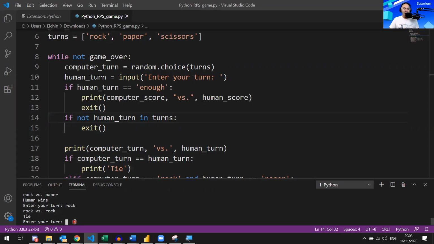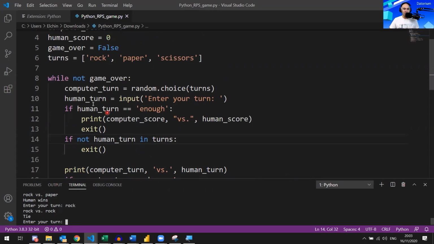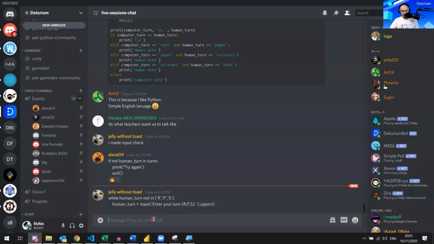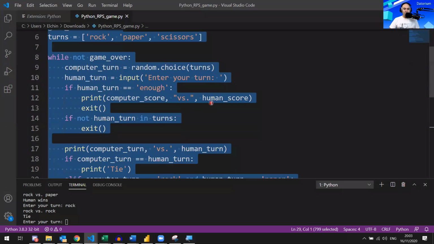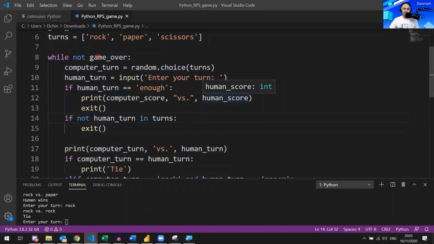So while will always loop here, because while game over is not true, not game over, we will loop here, right? Let me share this code with you. Okay, here it is. It's so simple. And if we want to make it game over, we can exit, or we can do other tricks like we can make game over true, and that's it. But this is up to you.